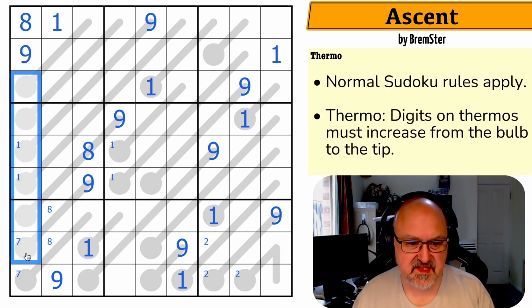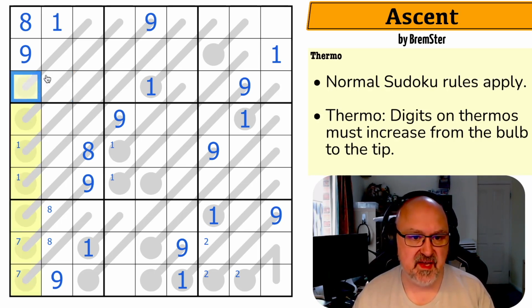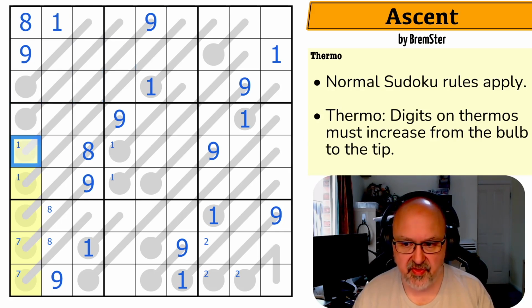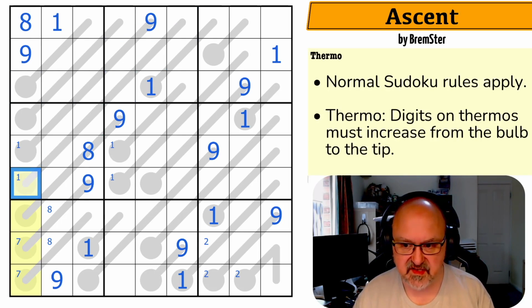Do I want to look at 6 in this column? Maybe? I actually don't remember the path, and I deliberately try and wait for my solves until I've forgotten. 6 can't be here because 7 and then I'm broken because I don't have 8 and 9 available. 6, 7, 8, 9 doesn't work, so it's not there. 6, 7, 8, 9 broken, so it's not there. 6, 7, 8, 9, 10, 11, that doesn't work there.